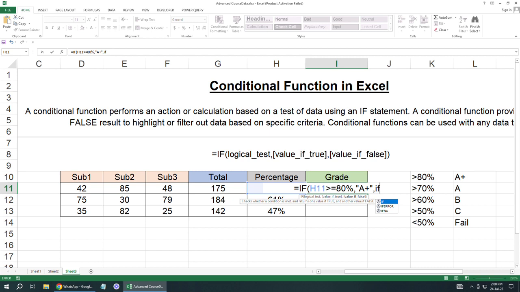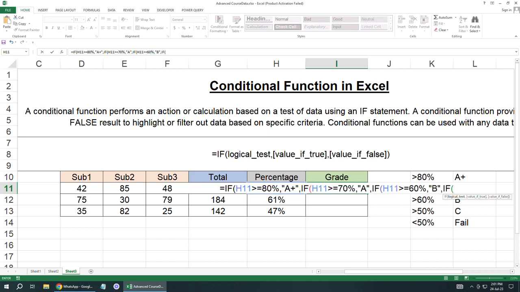Again, if it is greater than or equal to 70%, then it will be A. Again, if it is greater than or equal to 60%, then it is B. Again, an if function: if it is greater than or equal to 50%, then it will show C. Else it will show fail.